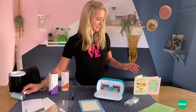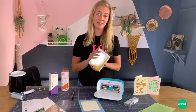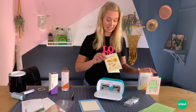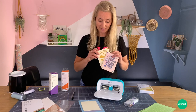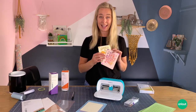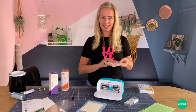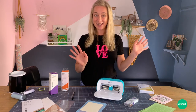And we've also created insert card kits, which have got the folded card, the insert and the envelope all inside. So, all of those result in a finished card. You just pop it through and it will cut out the design for you. Honestly, it's amazing. No glue, no mess, no fuss. And there are over 300 card designs and counting in Design Space for you to choose from. All you have to do is choose the card and get cutting, that's it.